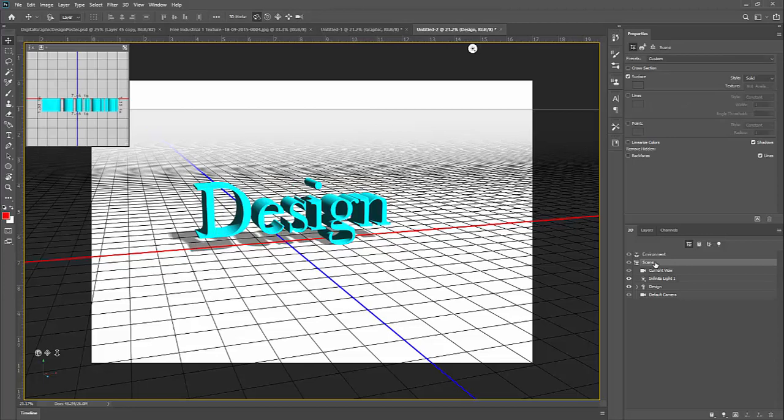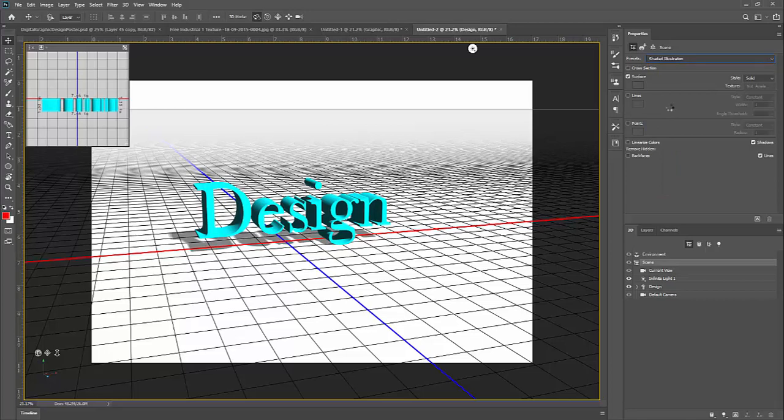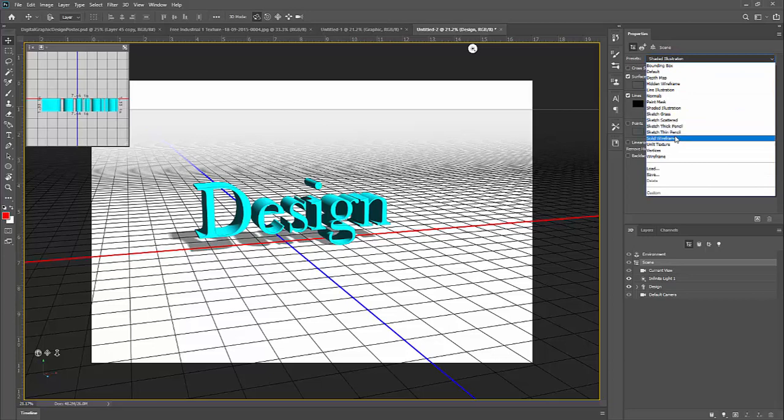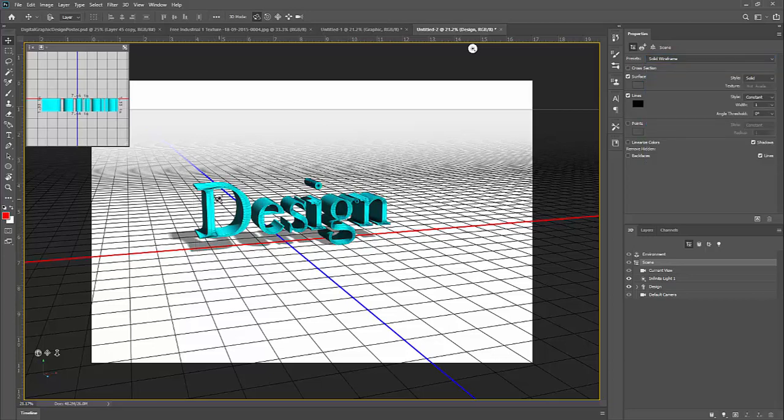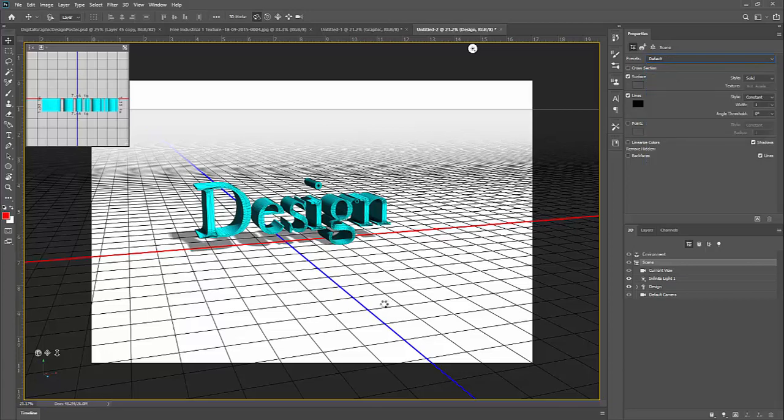When you go to your scene here, you can click on this, and there's this option in the 3D layer. If you click on scene here, you can click up under custom and you can switch to a different kind of render, so shaded illustration for example. And it won't take that long usually, but you can see here it's now got a shaded illustration look. And you could switch to that or a solid wireframe. You can see the effect there for that. Or you could do the default, which is kind of just a nice shaded illustration basically. That's where I usually keep it.